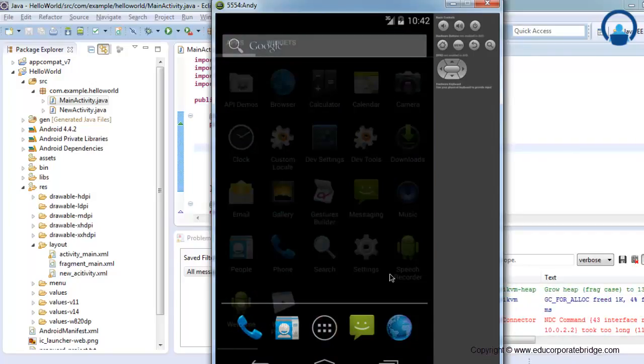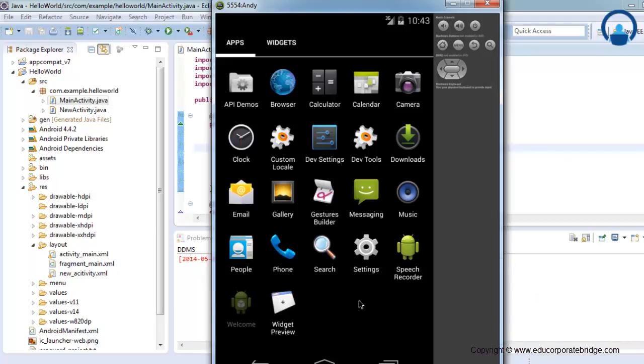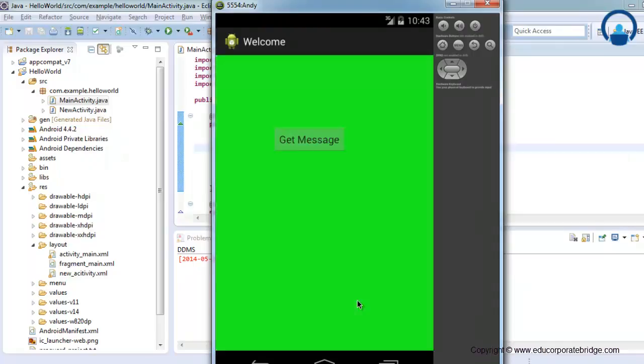Let's open our app by clicking on our app icon. Okay, it has opened now. Now let's click on get message, and you can see the toast message has appeared.